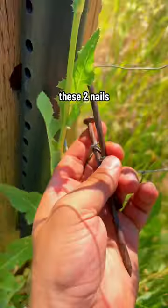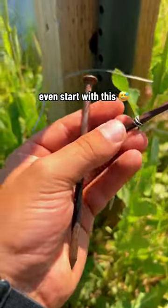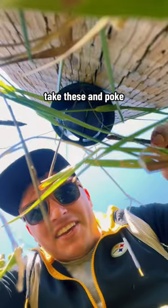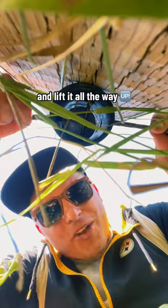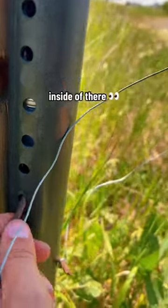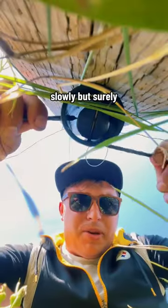We've got this pipe right here and these two nails next to it. Honestly, I have no idea where to even start with this. I think I might have to take these and poke the cash from the sides and lift it all the way up — you can see it inside of there. I'm holding it up with this nail, and we are almost to the top, slowly but surely.